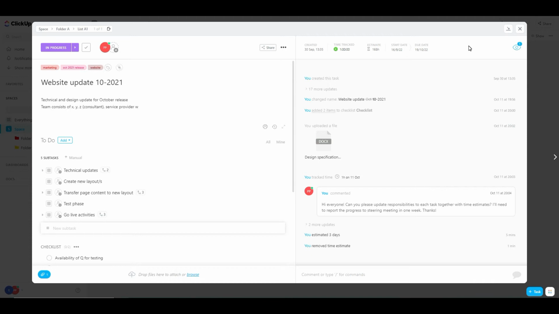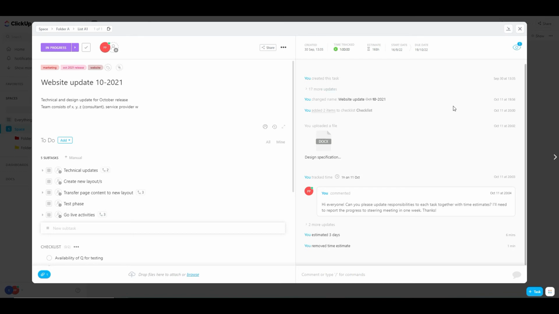Next to the time features, you see an eye element in blue color. If you're not an active participant in the task, but still like to keep track of what is happening, or add someone else in that role to the task, just add them as a watcher. This means that they can receive automatic updates about the task progress.